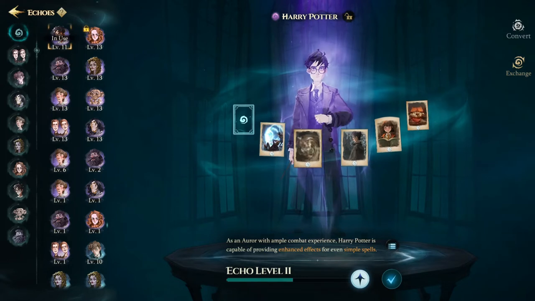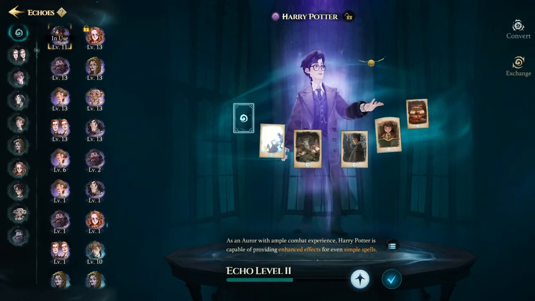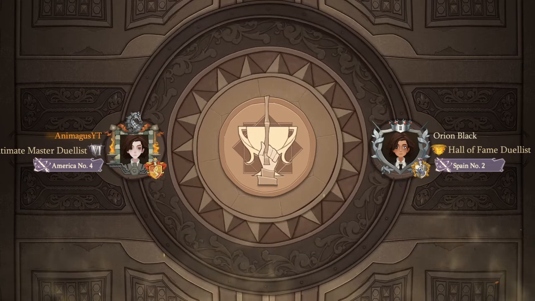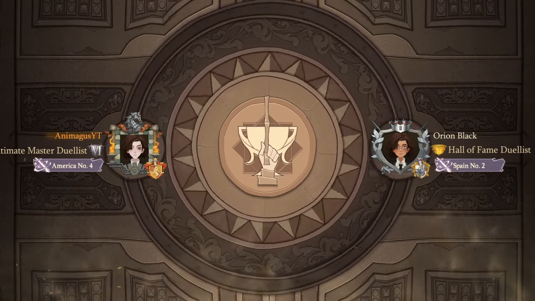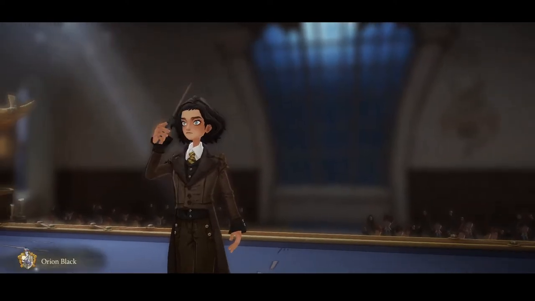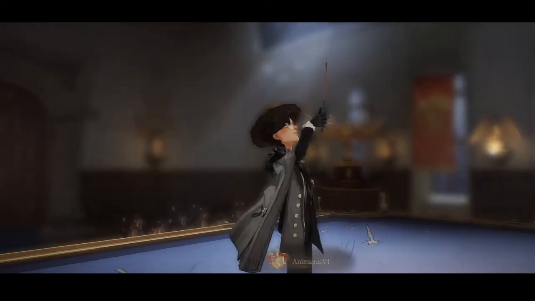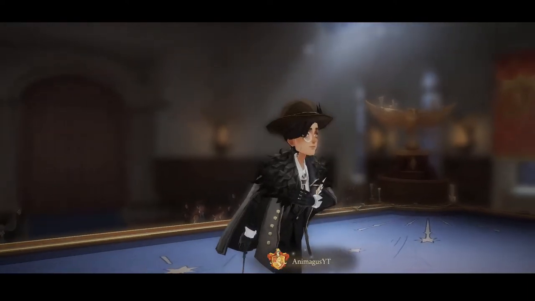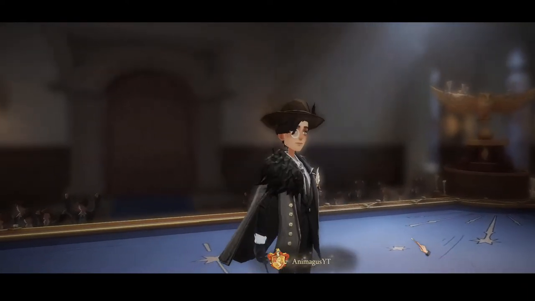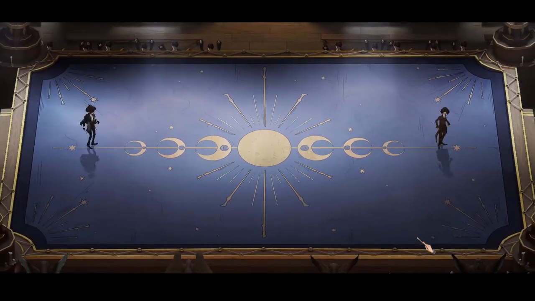Spells that are 2 mana cost, 3 mana cost, basically 3 or lower. Anything 3 or lower, and Harry is going to really excel in just about any mode. PvE may get a little bit overwhelming, but in PvP, as you can see here, this is actually right before I graduate to Hall of Fame status, this duel right here, and it was so much fun.